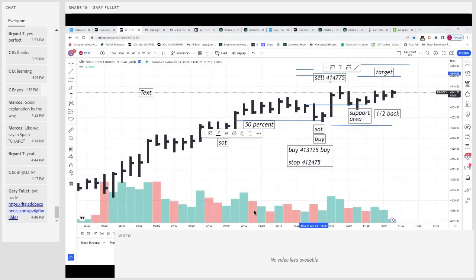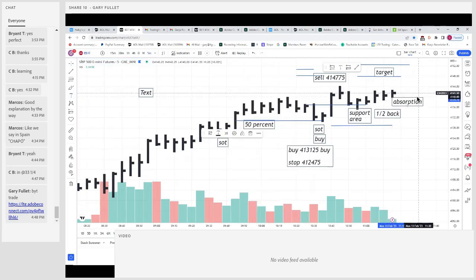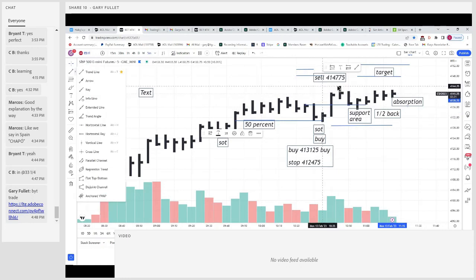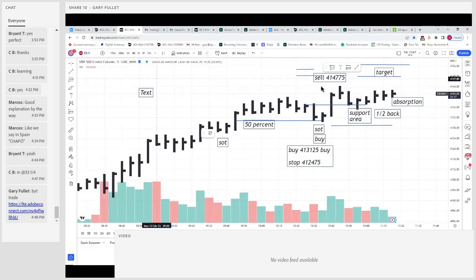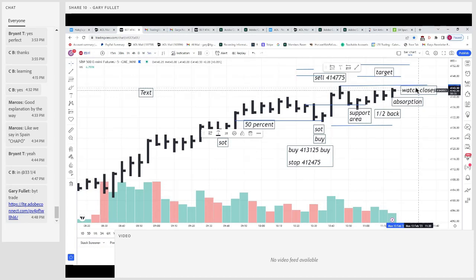You would think that'd be the case. This appears to be absorption so far, which should give us our push higher. Let's see if that quantifies that to be right. If we get a market that begins to get supply, then obviously a retest of the market is going to fail because of the SOT. This is where the springboard would occur against this resistance here. So if the market's good, you're going to get some type of springboard to go higher. Push. You see what I mean?